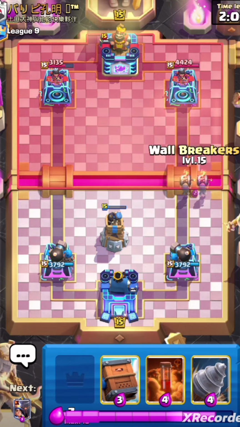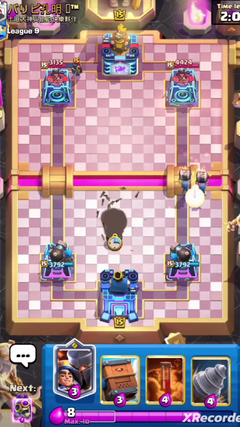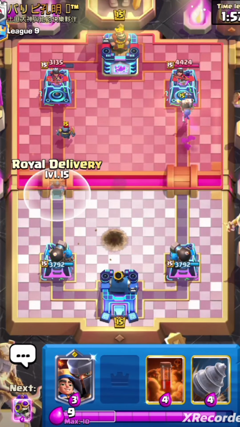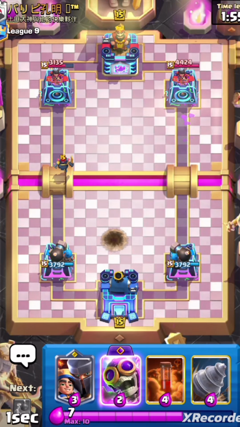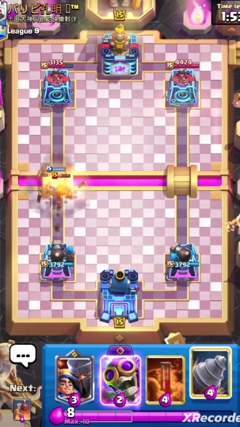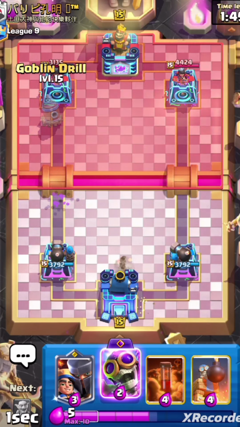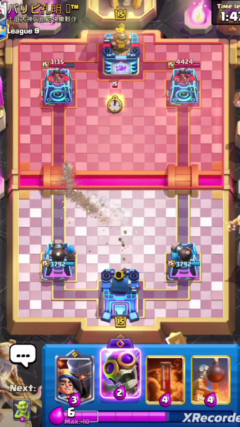Well, lightning, I'm not sure, actually. This could still be, whatchamacallit, rage. Okay, so he's playing with zap. I think that was the evil zap, if I caught that correctly. But alrighty. Just gonna go with my goblin drill again. I know he's gonna have Valkyrie and cycle, but I'm gonna try to get a nice evil bomber.